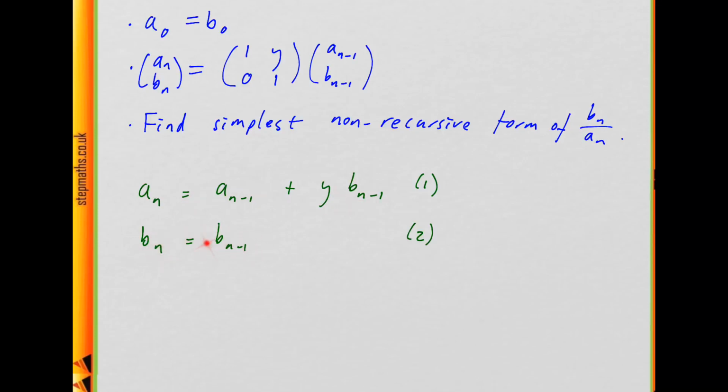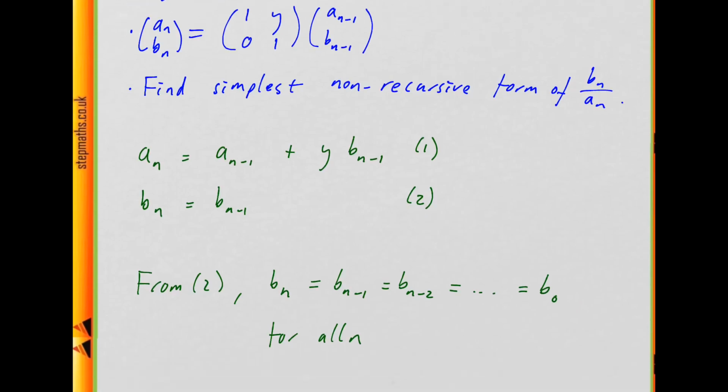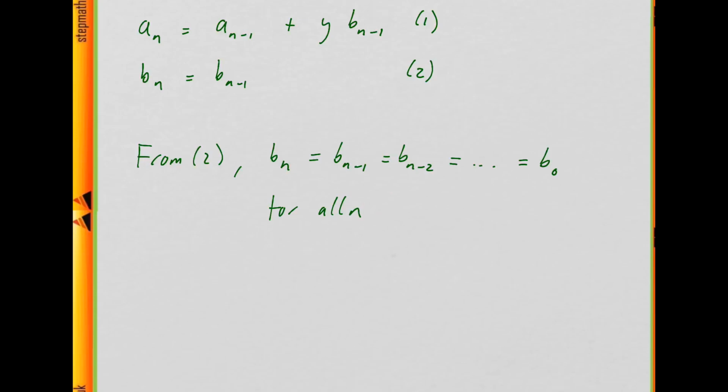It basically tells us that B is a constant sequence because each term is the same as the last one. So, okay, Bn equals Bn minus 1, but Bn minus 1 is going to be equal to Bn minus 2, and etc. all the way down to B0. So we know that all the terms in the sequence are just equal to B0, whatever that is. And this is going to be true for all n. So, okay, now let's go back to here. Well, one thing we can say about this is we now know what the value of this term is. We know that Bn minus 1 is just the same as B0, so we can plug that in.